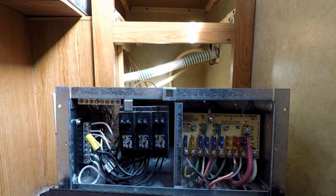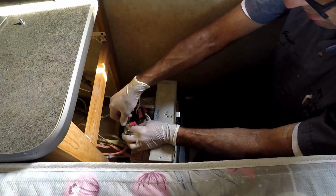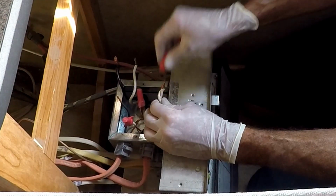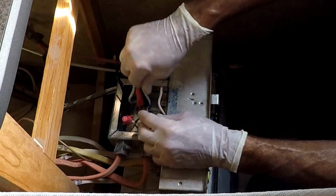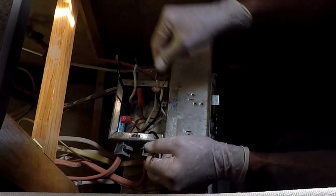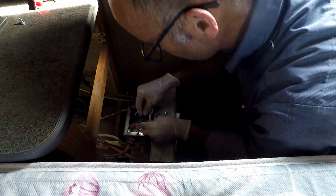Alright. Don't get sick on the mattress there. I'm not plugged in right now, so I don't have to worry about any power here. So this should be shore power from the power cord. Alright. There's our ground. Alright.